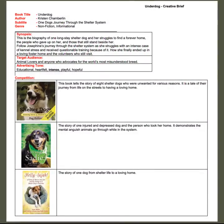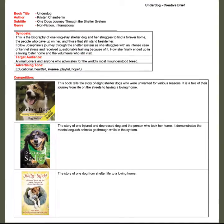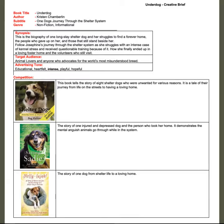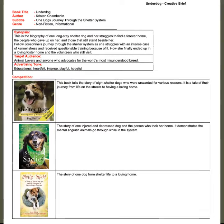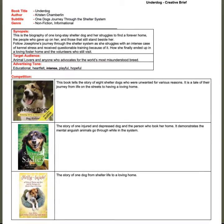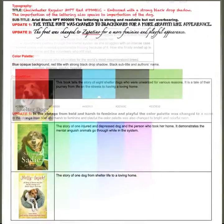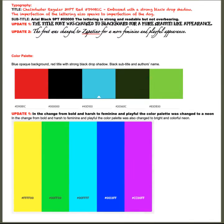Knowing what I wanted my book cover subject to be was the easy part. The goal was to write a book about the one dog who cannot find her forever home even after 4 years in the system. The cover needed to represent her as well as the fact that it was an educational yet playful journey through her past 4 years. There were many ideas that flowed through my mind as I worked on this book cover. As one of her biggest fans, nothing was good enough for it.